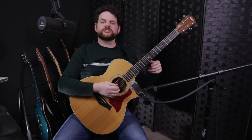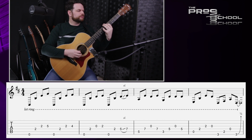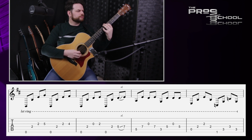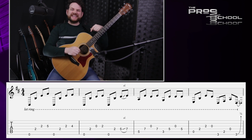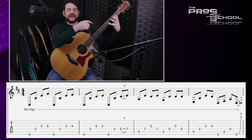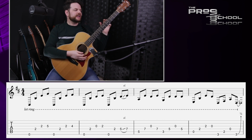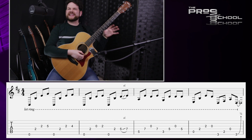Here's the first of the 3 sections in this intro. This is actually pretty easy to play, but the main thing I'm focused on is letting each note ring as long as possible. Like that high G. I'm letting all those high notes ring as long as I can, and I gotta keep my fingers nice and curved to achieve that. And this part is played exactly like it would be on a 7-string.